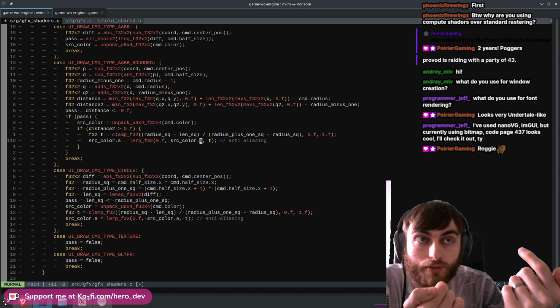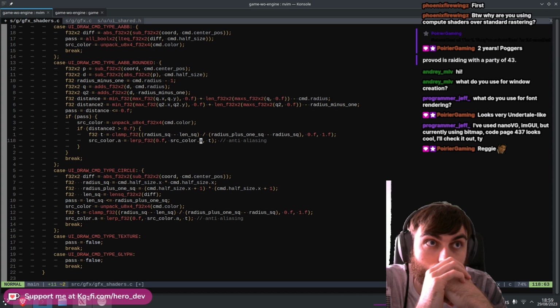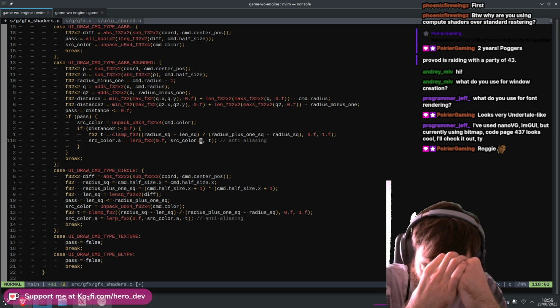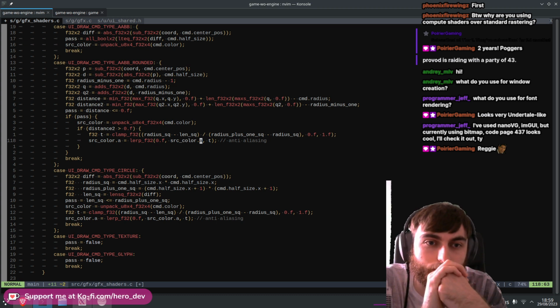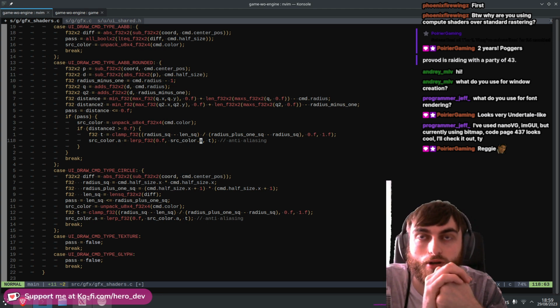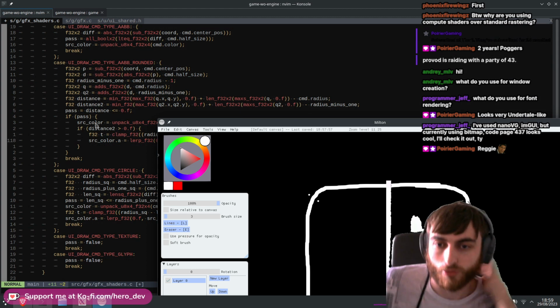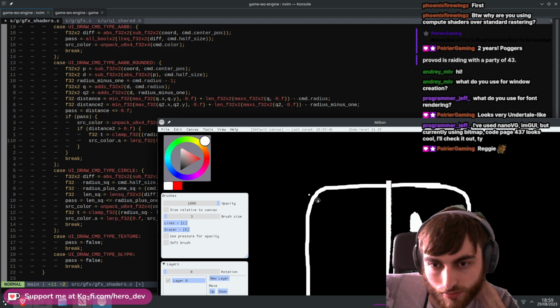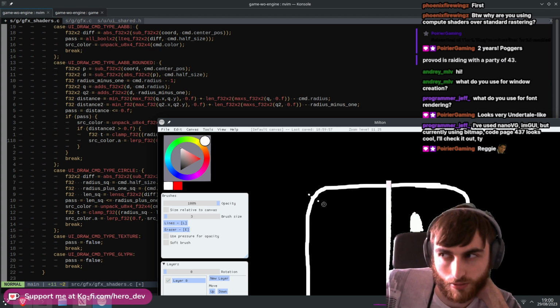Well, the distances are 1 pixel apart, right? See, we could just hard code it to half transparency, but then it won't be as good. So you want to say like how much is this one on the inside? So the closer this outside point is to the edge, the more opaque you want it to be, right?